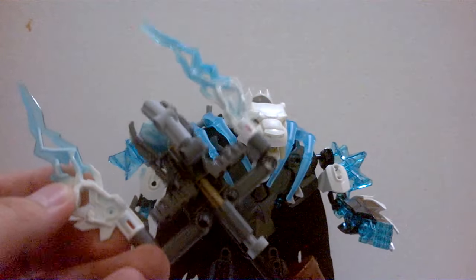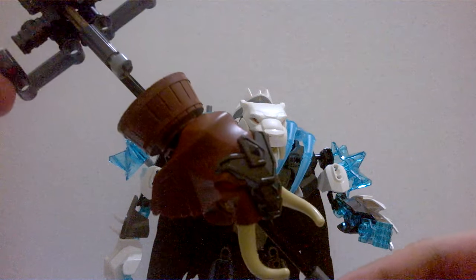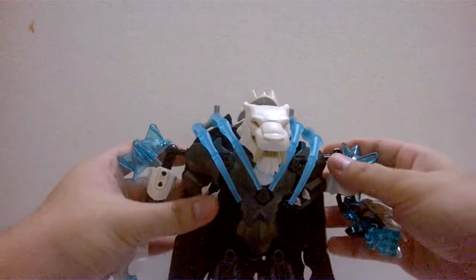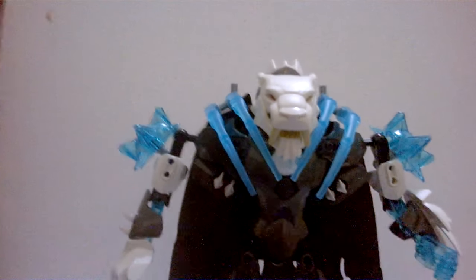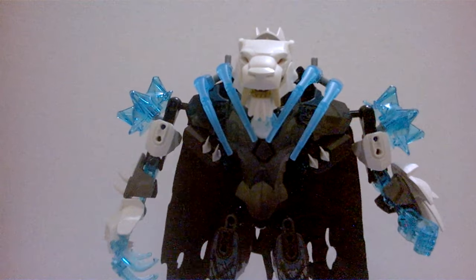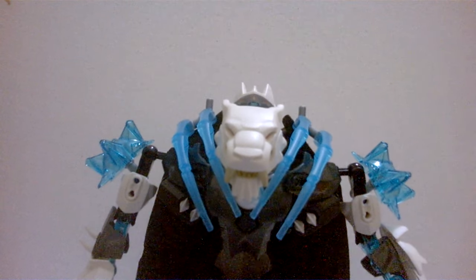Let me just give you one last look, because I'm gonna put it to the side to make it easier for me to do the review. Yeah, there. Let me just test, put it to the side there. So yeah, since this guy is an ultra build, you can expect a lot of articulation on this guy. So I shouldn't bring my camera down, do I?